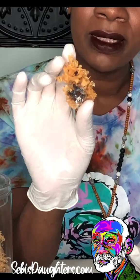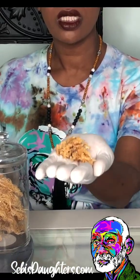So I want to show you something else. When it is natural sea moss, Irish moss, you'll find that you'll have a coral piece that is attached to your moss. And this lets you know that it was on coral, that it is being fed by coral. As you can see from this particular kind, there is no coral that is attached, which means again that it wasn't from a natural organic source. So this particular one that I'm showing you is a dried, washed, natural piece of Irish moss with coral.